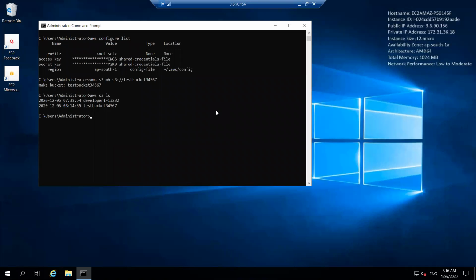Say now you want to see the objects in that bucket. Tell me the command. AWS S3, and then you have to give the name of that bucket. Yes, correct. Let me just type it.